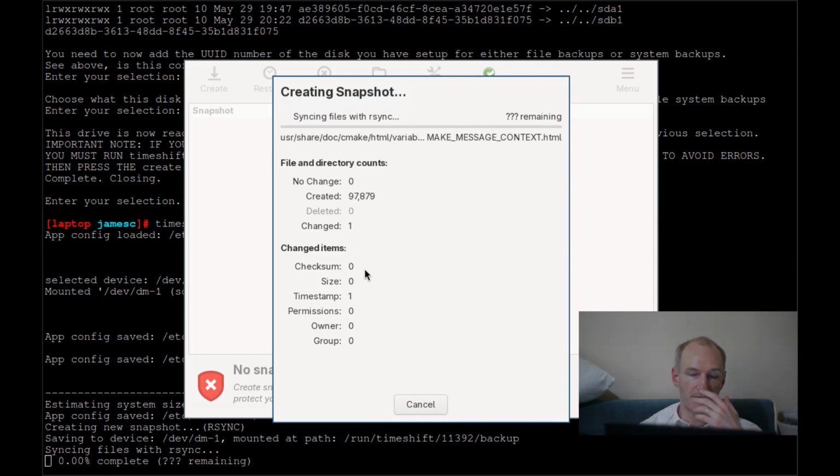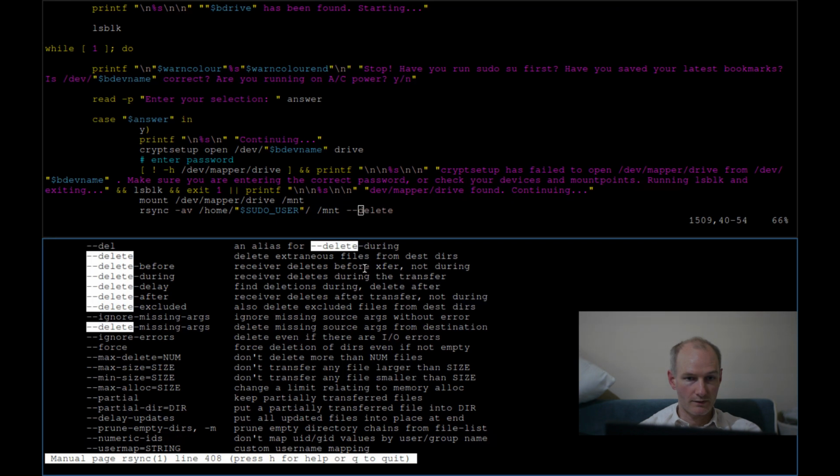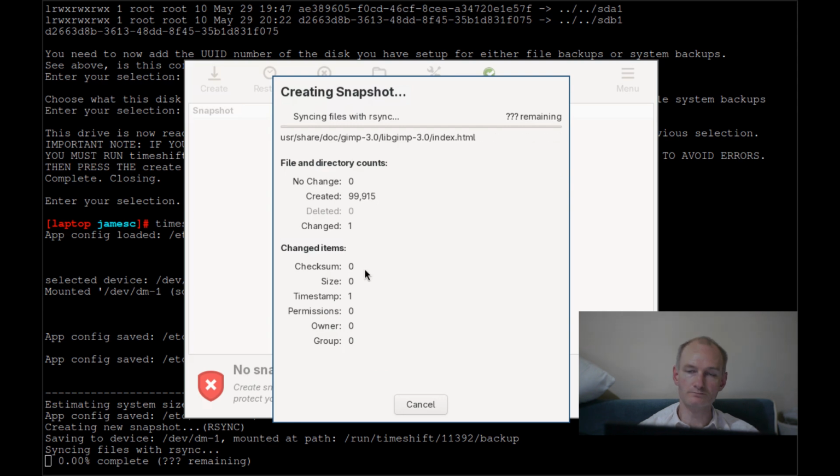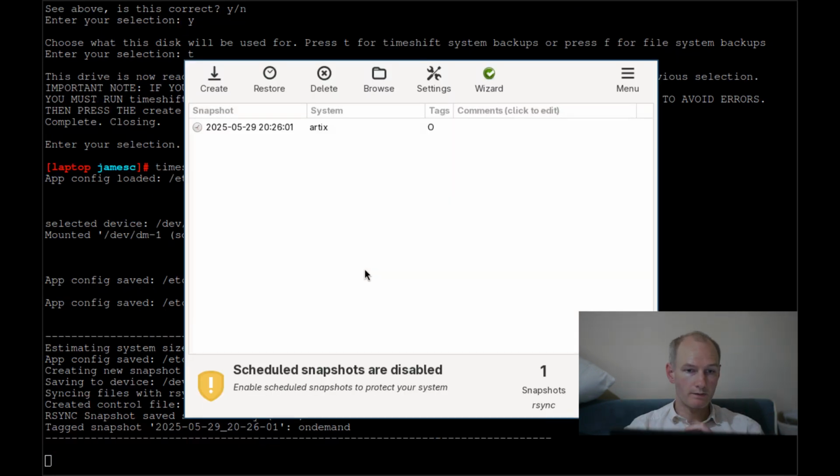So this is going to go on for a little bit longer. What I might do is actually cut this bit out. So I'll let you know when it's done, and then we'll just finish up. Okay, so as you can see, we have the backup. That is Timeshift GTK all done now.